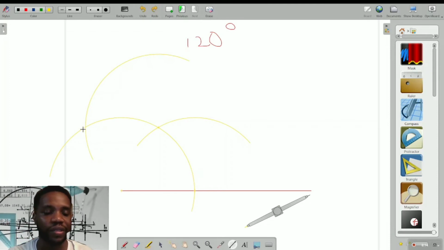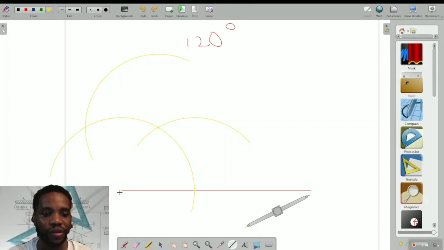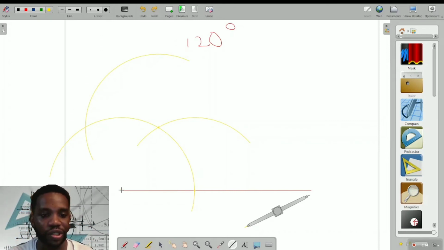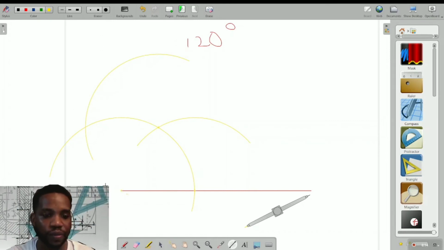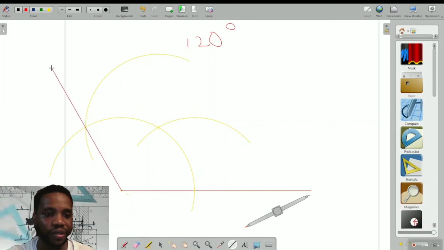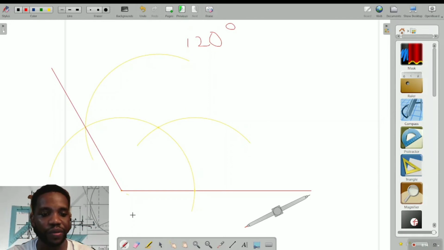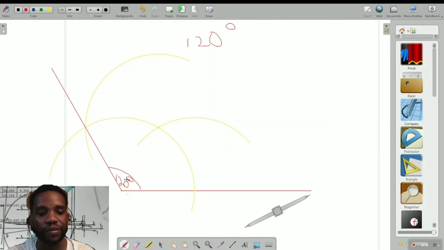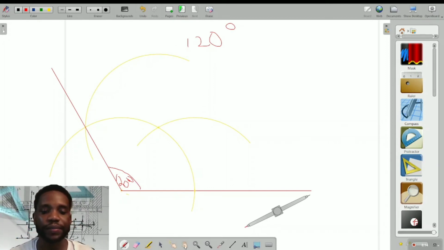So what you do is that this intersection over here, you line it up using a ruler with this point here, and you would actually draw a straight line right through. So let me go ahead and do it. Now of course I'm going to be putting this in bold line because it's a part of my diagram. So it will go right through the intersection right there. Alright. Now of course, remember now, you can always go for your protractor to measure this just to verify that you actually have it as 120 degrees. Not a degree more, not a degree less, 120 degrees. I hope we're comfortable with that.